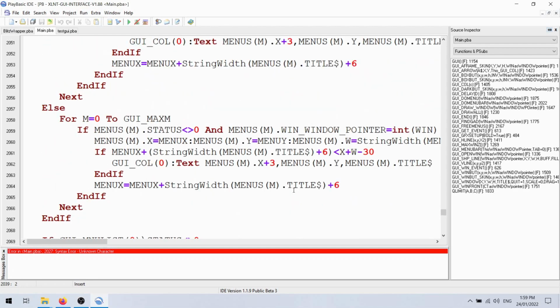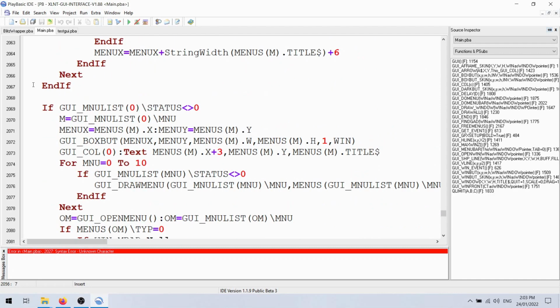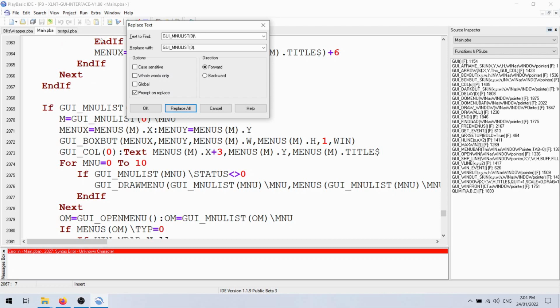That first bit of code looks like it's pretty safe, it's going to work. This menu list stuff here, we'll just do a replacement of that, which is that weird secondary array that I didn't really get why we had in the first place.